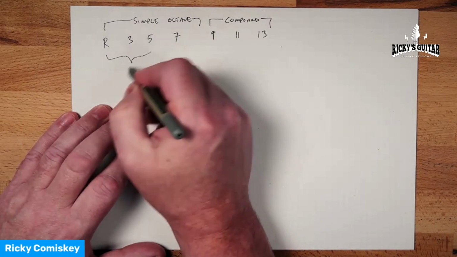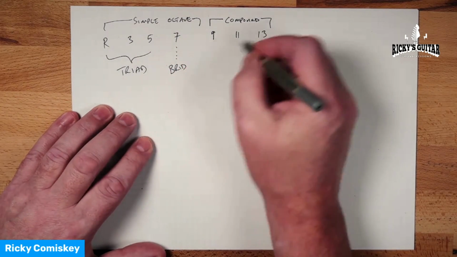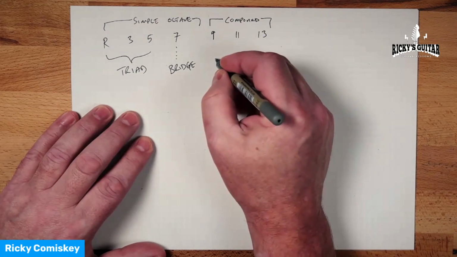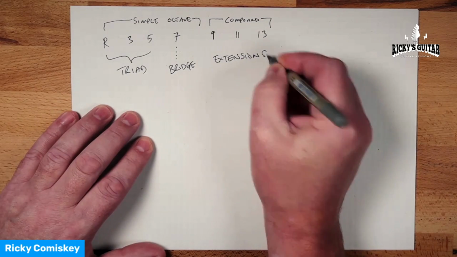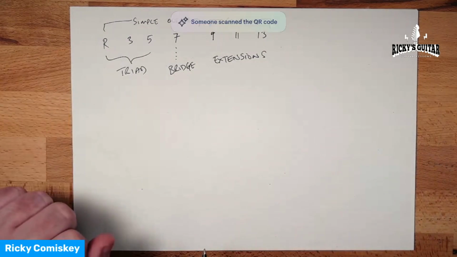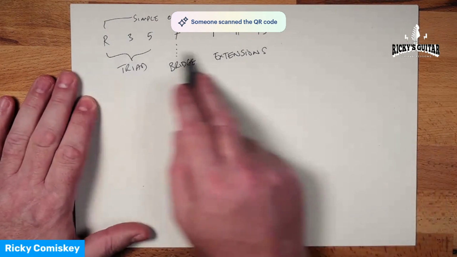So this is where we get all those names of those chords from. We've got the triad here, the 7th, that is the bridge into the compound octave. And then we get these upper extensions. These are called the extensions. So when you see all these chords that have got these fancy names, this is where those fancy names come from. Just this business here.